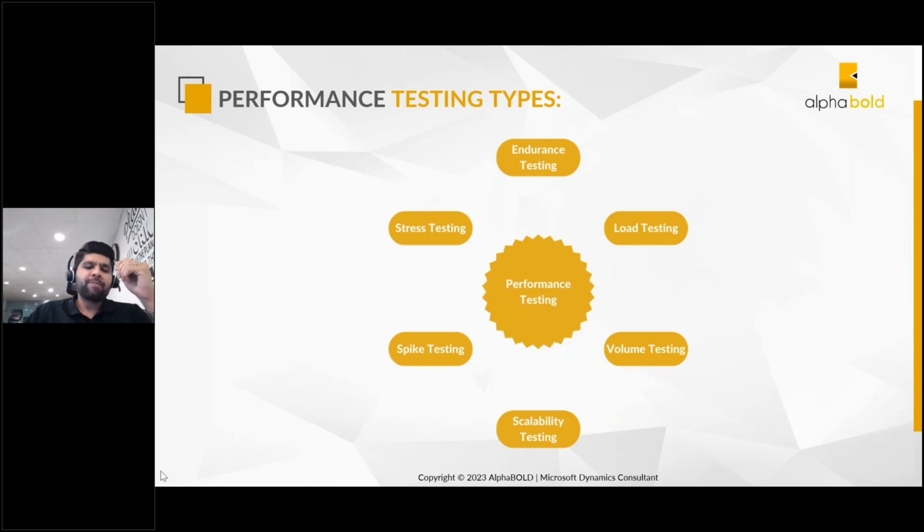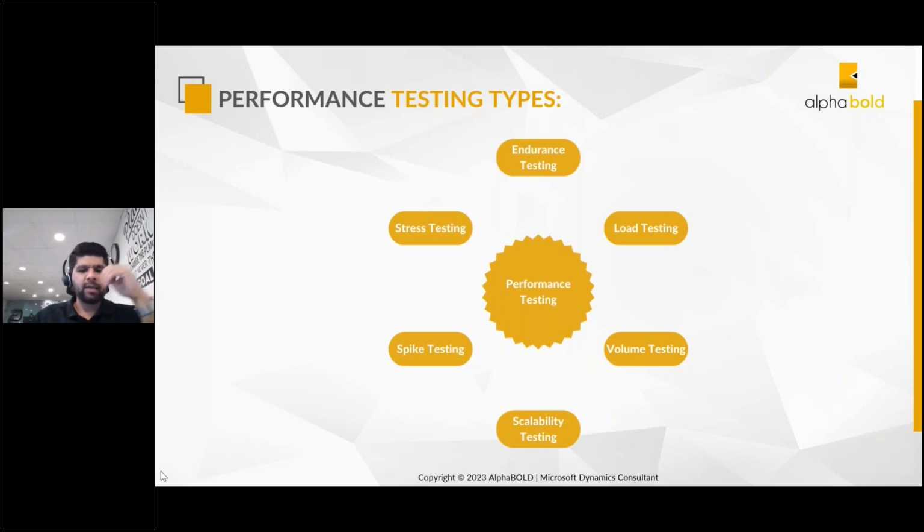Now, if we discuss the other performance testing types briefly, we have volume testing, in which we determine how efficiently the software performs with a large projected amount of data. Scalability testing is used to determine if the software is effectively handling increasing workloads. Basically, this can be determined by gradually adding to the user load or data volume while monitoring system performance. And in scalability testing, we also keep the workload the same while changing the resources such as CPUs and memory.